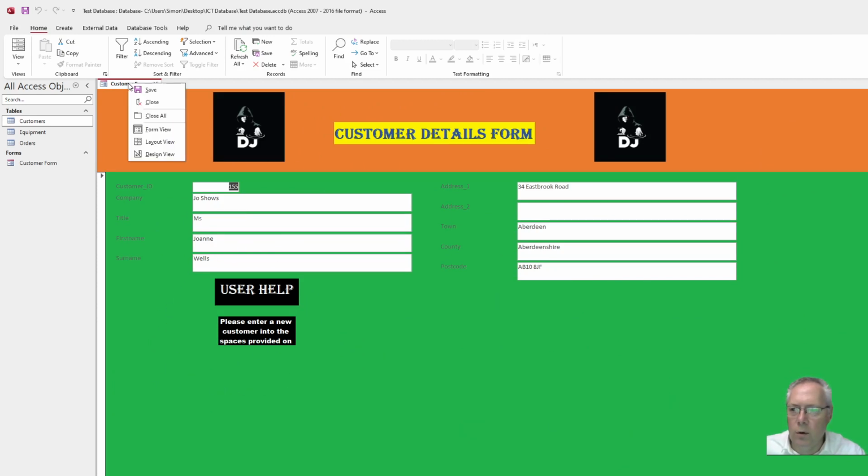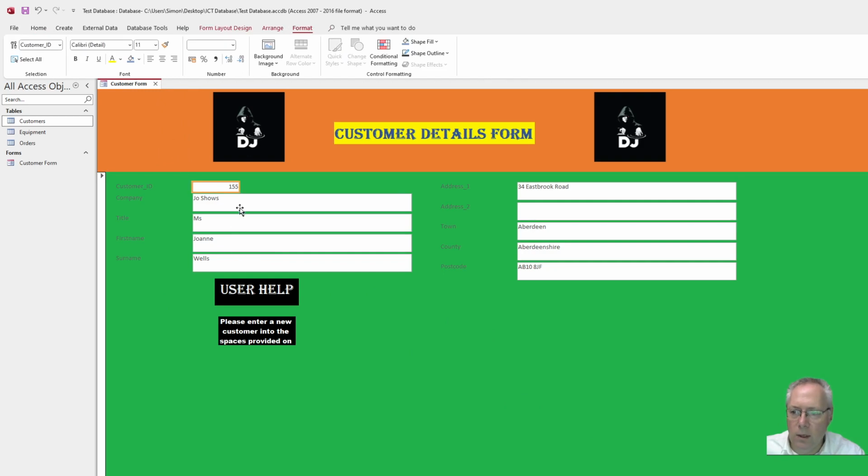We can also go on to the layout view, because we can see that we don't need these things to be so big. So I can make these smaller as well. I can just click and drag the sizes down. Okay, it just does this by default. It makes them all the same size so that it looks uniform. But if you decide you want to make your boxes smaller, that's absolutely fine. Alright, so that's how you format the form.